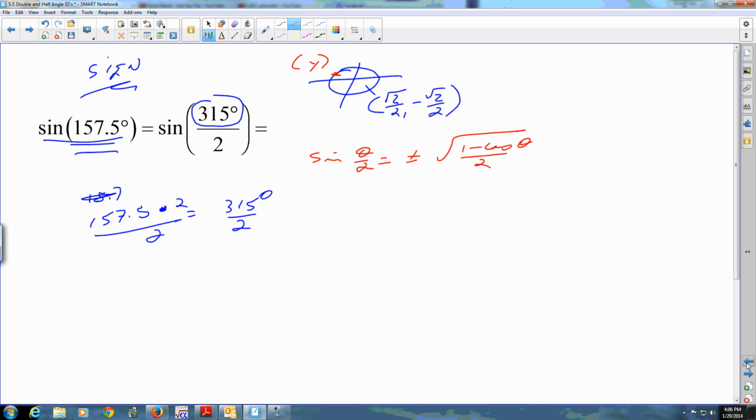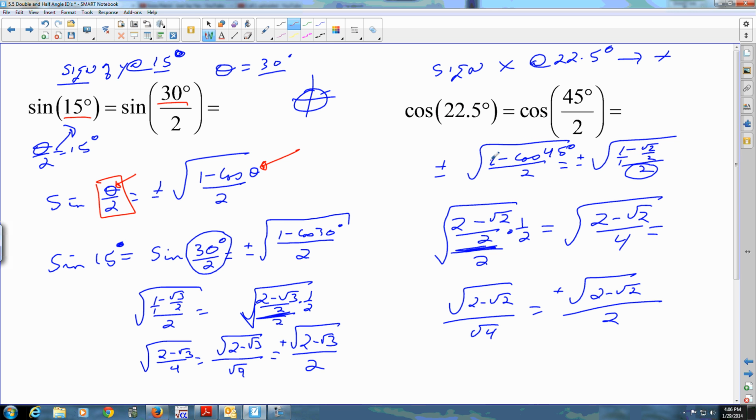Did I use the wrong one in the last? Let me just look back. Snap. I did. This is a plus. Sorry about that, guys. I used the wrong one. I guess that's a lesson to me that I should write this thing down first before I do it. Sine of theta over 2 is plus or minus the square root of 1 plus the cosine. Good night. I think I made more mistakes in this one than I ever have. Okay, it's a plus. I used a minus. I apologize. So it didn't affect anything other than changing those to plus. Sorry about that.